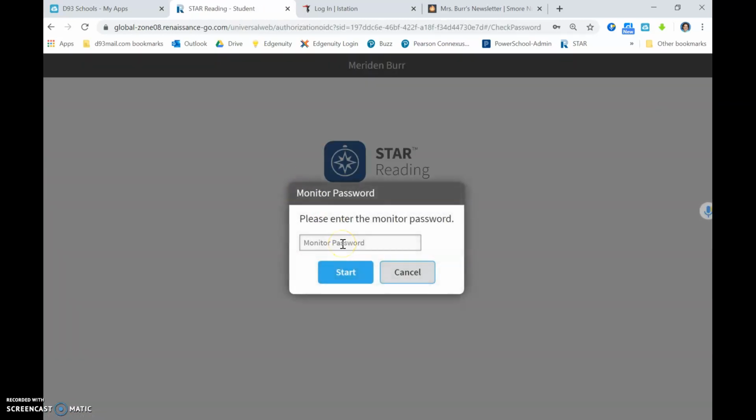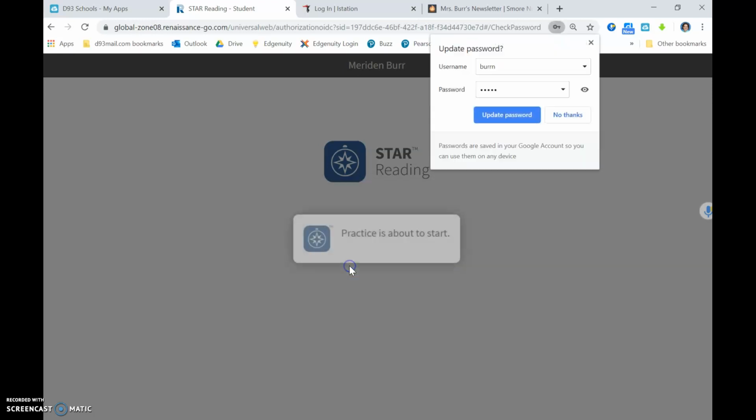Go ahead and click the test you want to start with, and then here the monitor password is admin, ADMIN, short for administrator or administration of the test. And then you'll click start, and it will take you to the practice test.